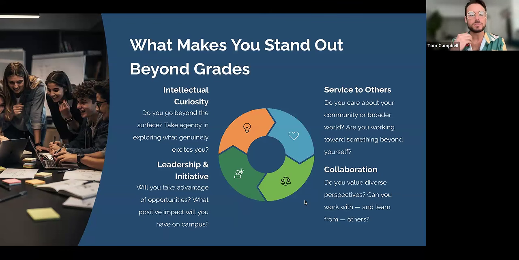Collaboration, right? Can you share in your application stories where you've worked with people who are different than you, whether that's they have different academic gifts or leadership strengths, or maybe there are people who come from a very different worldview or life than you. Those are all ways to help colleges be reassured that you're going to come in and be able to interact with difference and engage with it and not shy away from it, and not just be hanging out with the same type of people who have the same type of views or have the same type of strengths, because that's not going to get our world anywhere, right?